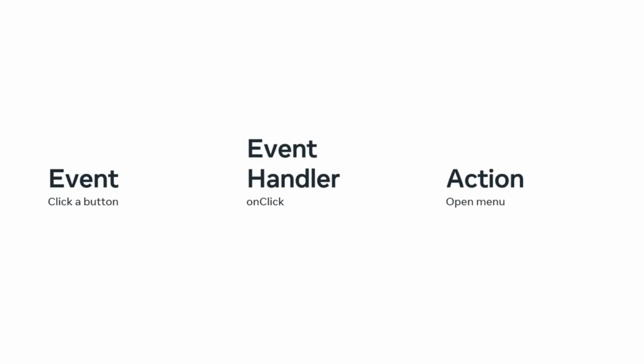And as you learned earlier, in order for these events to have any effect, you need to use event handlers that will then execute an action. For example, suppose you use a button to open a menu. Clicking the button is the event. The event handler is onClick, and the action that follows the event is opening the menu.